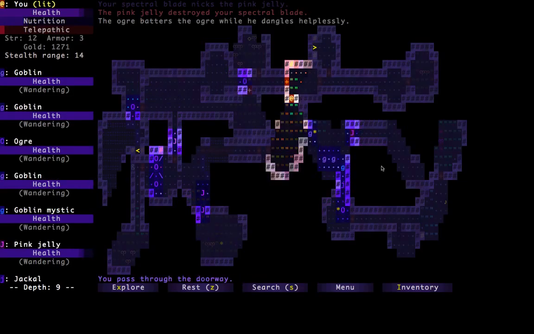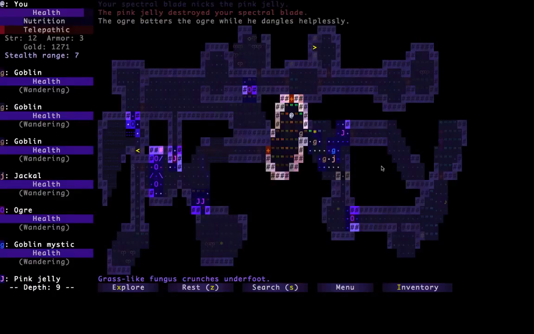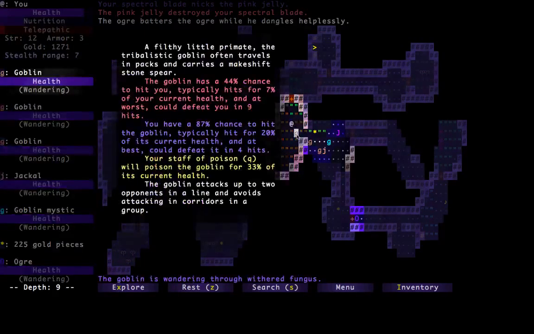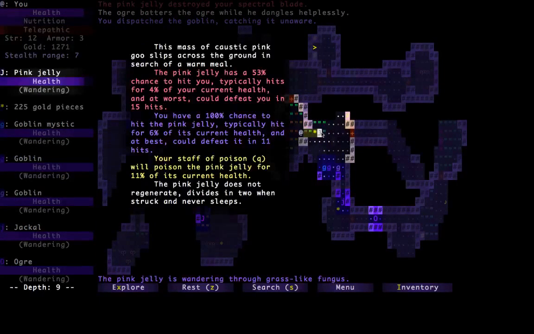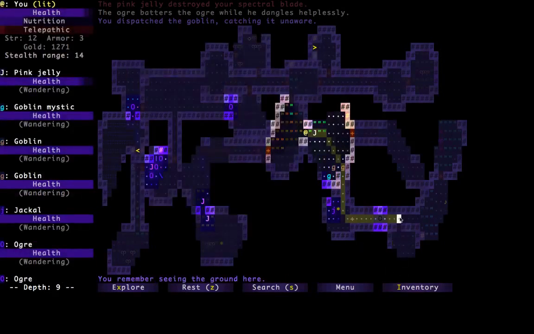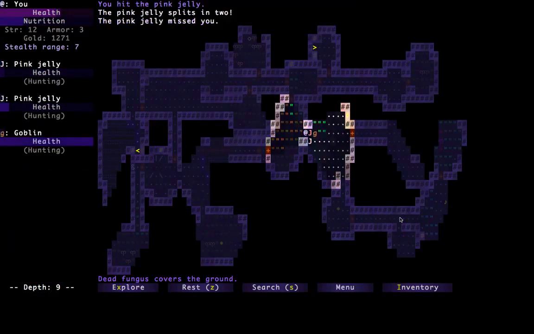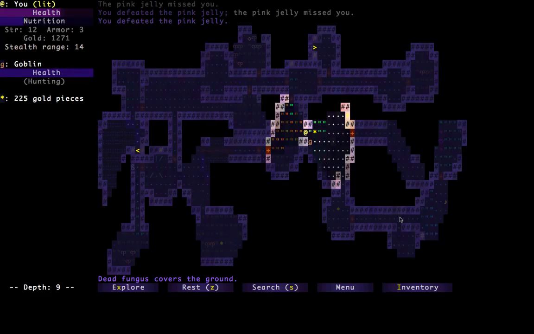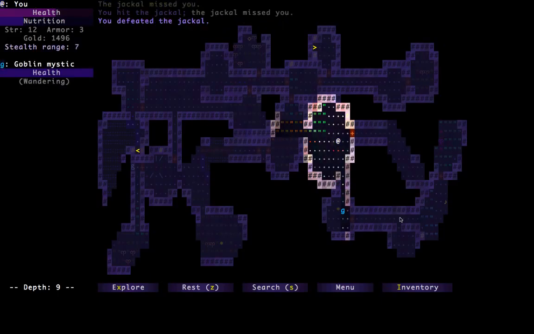Alright, there we go. Now. Killed him as a sneak attack. This is a normal pink goo jelly. Don't like having to kill things, but can't believe there's no postal strike. This is so messed up. Where's my potion of strength? Damn it.